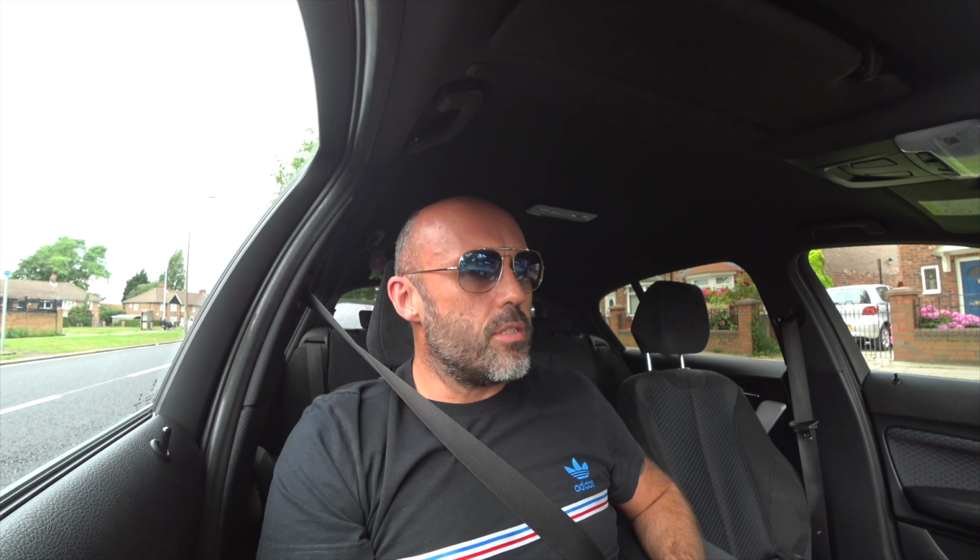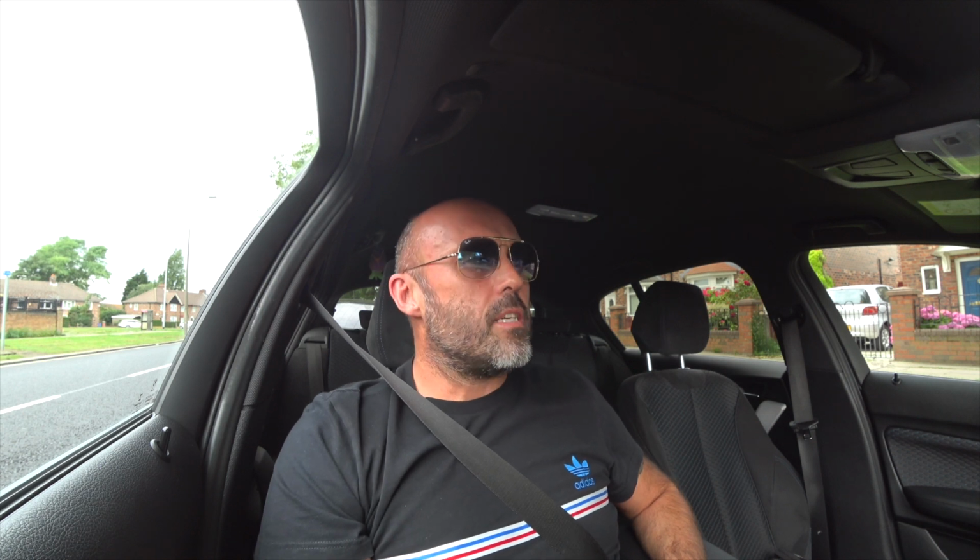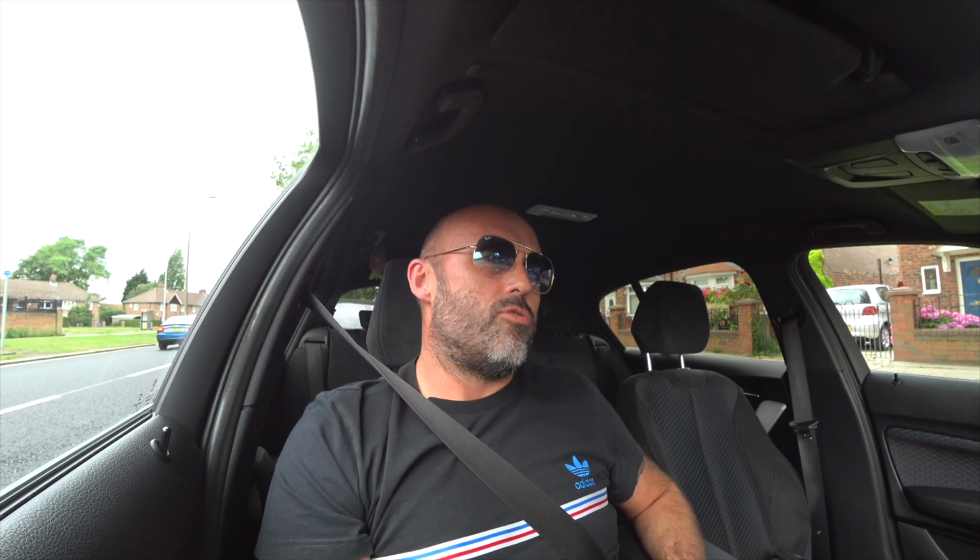So, just to summarise, try not to use your hazard lights as an excuse for doing something maybe illegal. Don't think that parking next to a curb on the left or the right requires hazard lights for you to do it. It doesn't. Try and use your hazard lights in the correct way, just like the example we gave with the Volvo. And remember the one that I didn't show you with the motorway. That's another important time. And above all anything else, try and think of other people. And that's the main reason why I'm forever going on in my videos and in my teaching with my students, to signal to what's required.